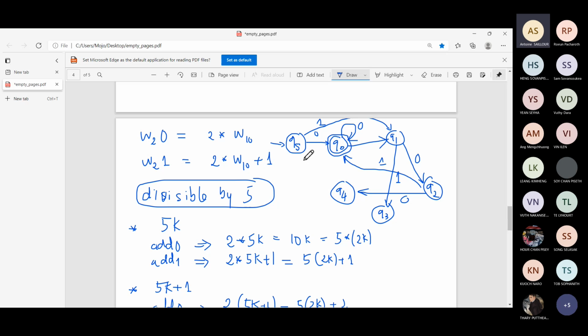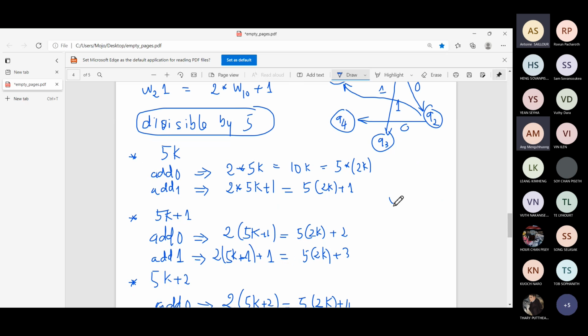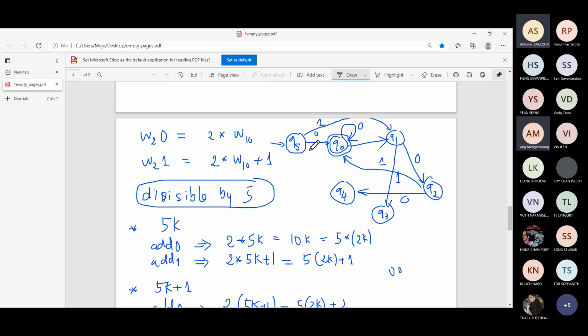Yes. Why, teacher? Because 00 in base 10 is 0, right? So 0 is divisible by 5. We don't start from the number 5, right, teacher? No. We can start from any number.